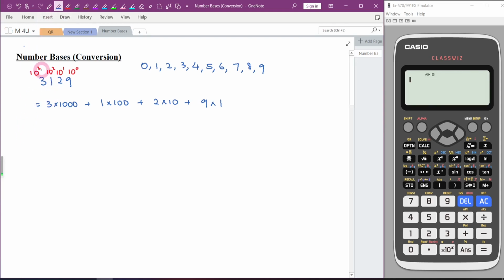Okay, let me give you a number in base 2. This base 2 we can also call a binary number. There are only 2 digits you can use for a number in base 2, which are 0 and 1. Okay, let's look at this number: 10111 in base 2. Since this is in base 2, I need to write a small 2 over here to let people know that this is in base 2, not in base 10.